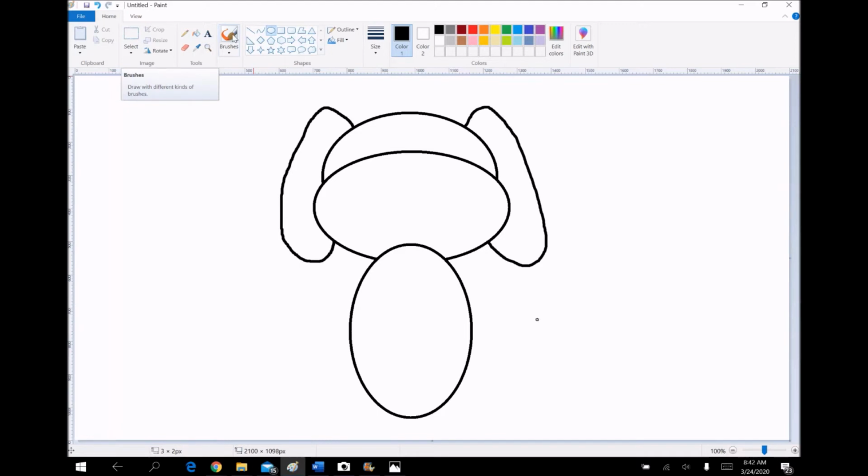So back to our brush, click on our brush. And we're going to start at the bottom of circle 2. And we're just going to go whoop. And that's a little hot dog bun. And that's a little hot dog bun. Awesome. Okay. And they're a little bit wiggly and giggly, and that's fine. That is absolutely fine. We don't want perfect lines, because when I look at Minka and Bear, my 2 dogs, there are no perfect straight lines on them anywhere. There's just fur.